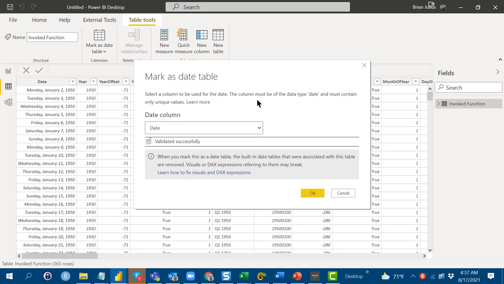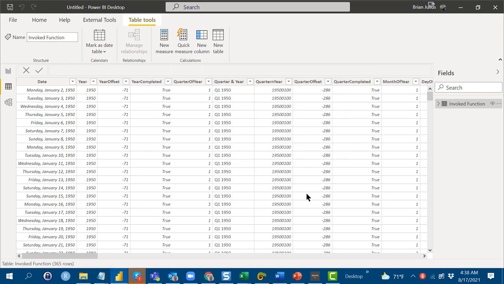And it validates successfully. When you hit validate, it's doing several things in sequence. It's confirming that the date field contains unique values, that it contains no null values, that it contains contiguous date values, and that if it were a date time field, which in this case it's not, it would confirm that it has the same timestamp for each entry of that date. In addition, it gets rid of the automatic date hierarchies that I talked about earlier, and it allows certain time intelligence functions that expect a contiguous validated date to work properly. In some cases, those functions will not work properly without a properly marked date table and a validated date field. So by marking your date table, it does all those good things.